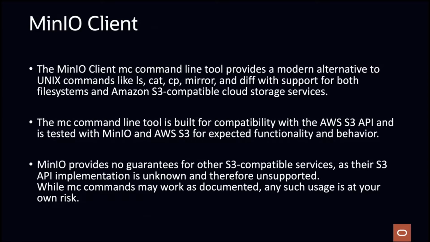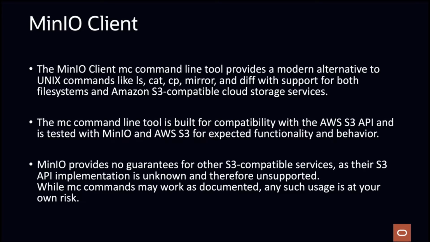So you can say object storage that Oracle provides is compatible with S3, and hence you can use the MinIO client with our object storage as well. The MC command line tool is built for compatibility with the S3 API and is tested with MinIO, it's tested with Amazon S3, and it is expected to have the same functionality and the same behavior.